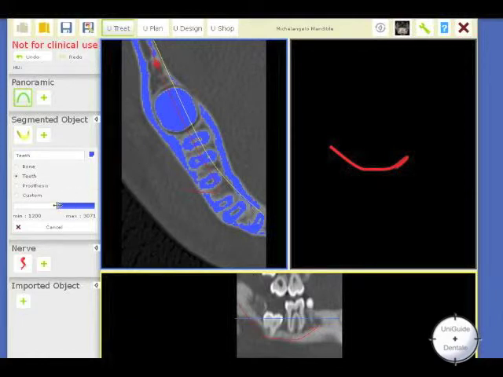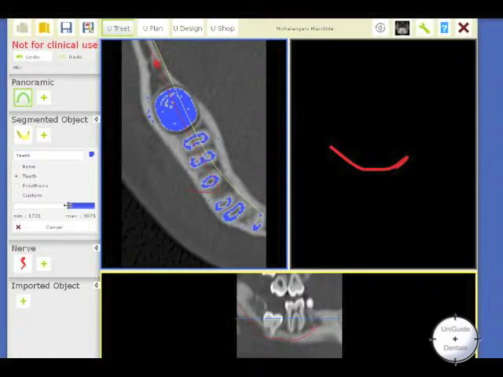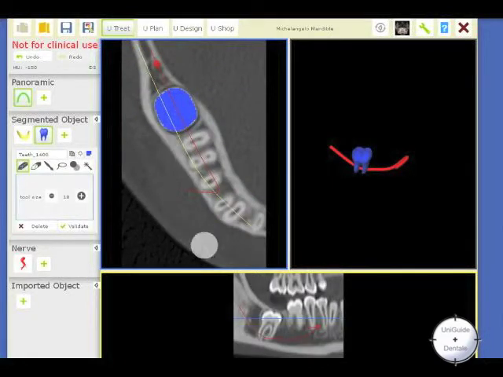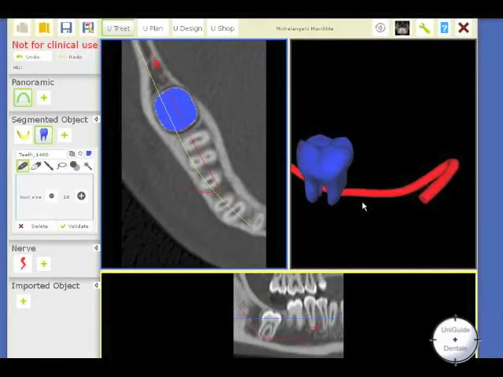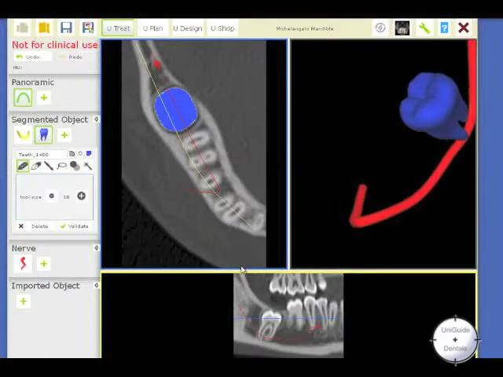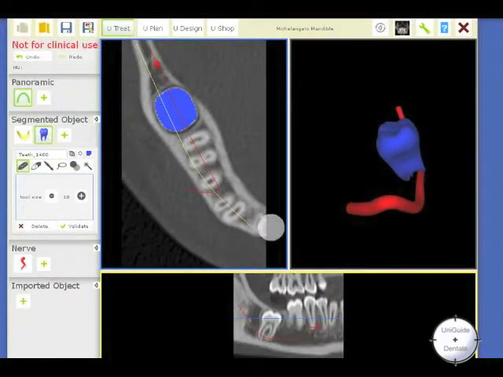The first level is that when you increase that, you remove the bone, but at the same time, you remove some particles of the tooth. So I would like to stay in between, and I am going to stay at around 1,400. And then I have a tooth. The tooth is very simple to build up. And this is the tooth, and you see the relationship in between the roots and the tooth.